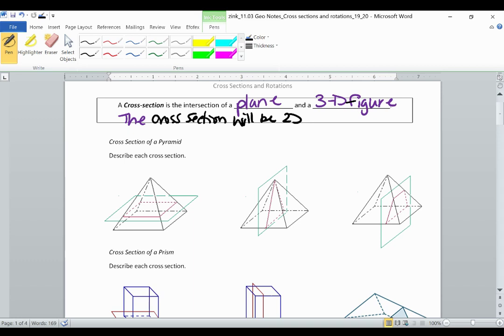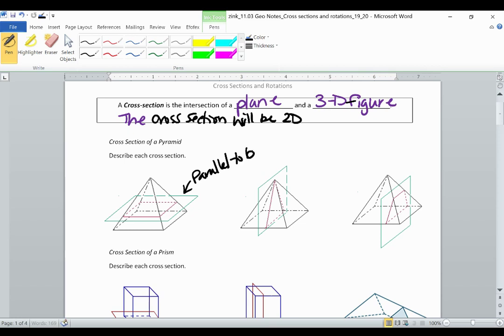If we were in school, I usually do a little Play-Doh lab, and we form the three-dimensional figure out of Play-Doh, and then we take a knife and slice off the part that we're looking for. So if we want to look at this first section, which is all pyramids, picture you built this pyramid out of Play-Doh, and take a knife and slice it parallel to that base.